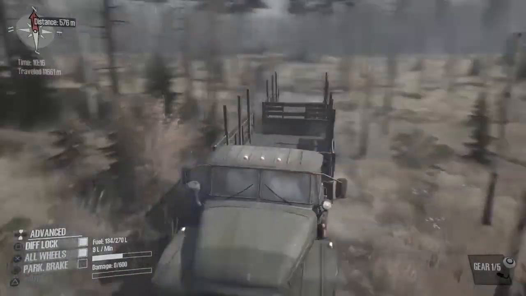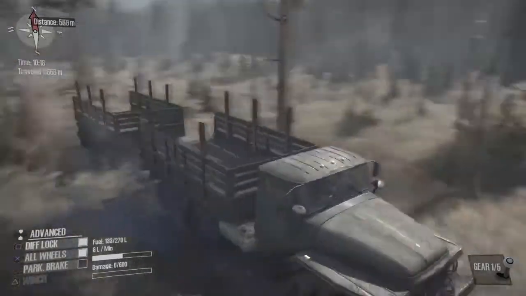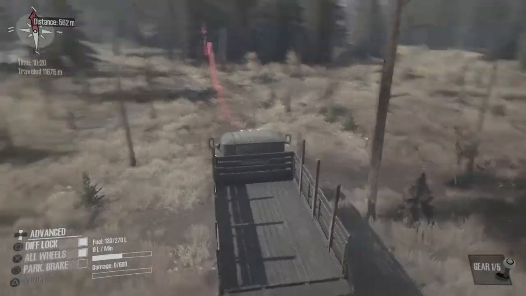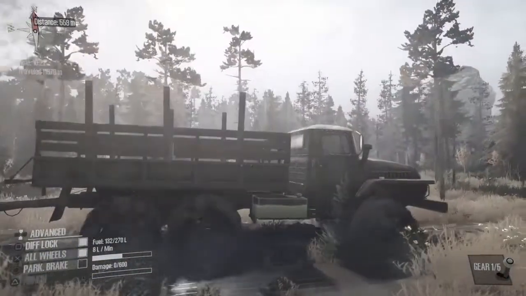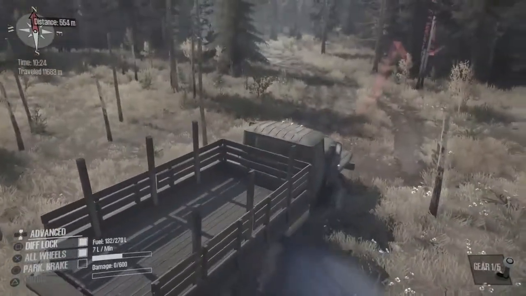I think from now on, every time I have a trailer, I'm probably going to go on the outside and on the land, and whenever I don't have a trailer, I'll just go straight through the water to be safer. I know it might be slower, but it's actually safer to go through the water. There are no trees and stuff in the way.